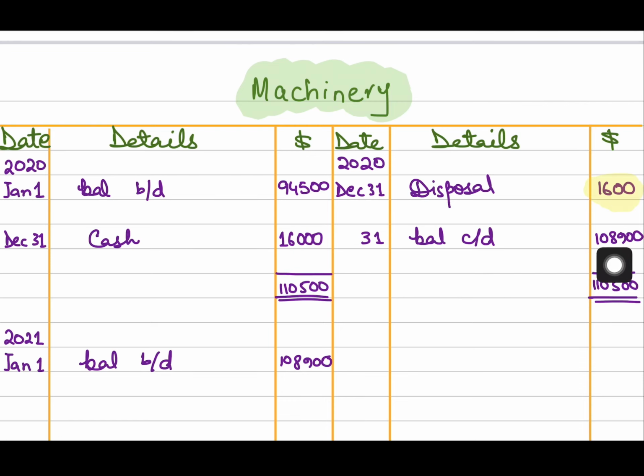So this balance represents the assets present at the end of this accounting year, that is 2020, and since I am following the straight line method, I don't have to separately subtract the accumulated depreciation on each of the assets, right? If I had been following the reducing balance method, I would first have to subtract the accumulated depreciation from the balance brought down, right? And that too, which balance brought down? 94,500 less 1,600, and then less the accumulated depreciation, and then apply the rate, and then separately charge depreciation on this asset as well. But you can accumulate that as well, but if I am following the reducing balance method, I first have to subtract the accumulated depreciation.